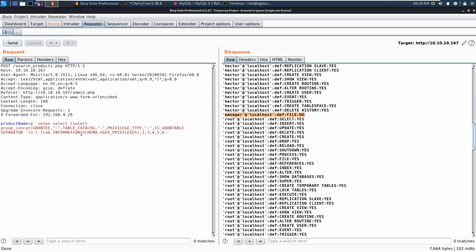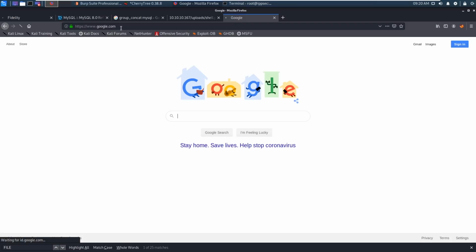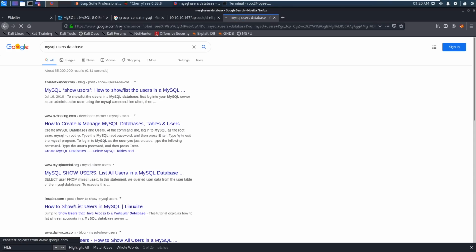But there's also a mysql.users. So let's do mysql.users. And let's go Google MySQL users database.